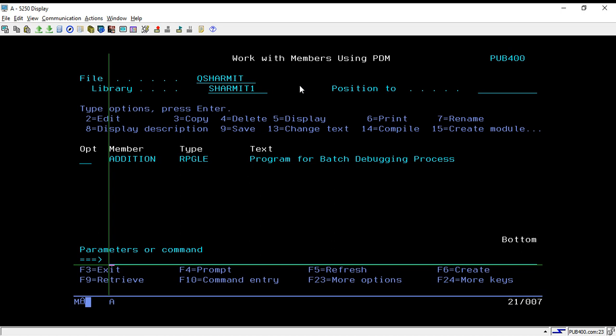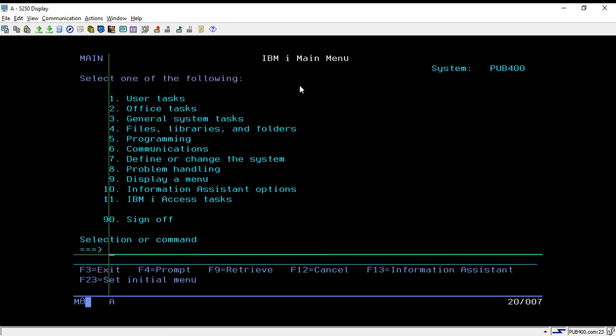Mainly in this session we have discussed how we can perform batch debugging, but in an upcoming session we will discuss in more depth how we can create our own job description and our own job queue. Okay, so that we will discuss in an upcoming session. For this session we are good with the debugging process, and now we know how to perform batch debugging.